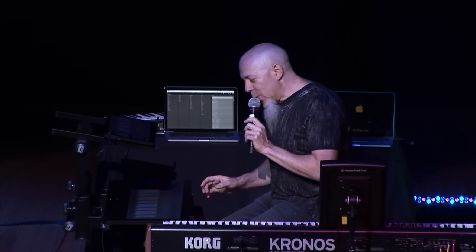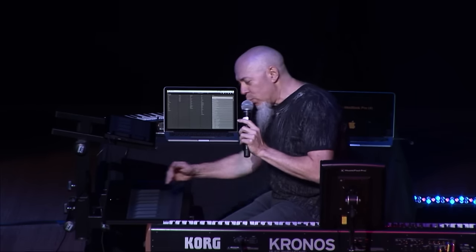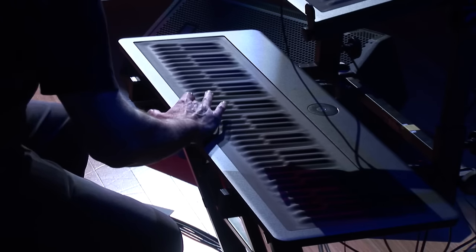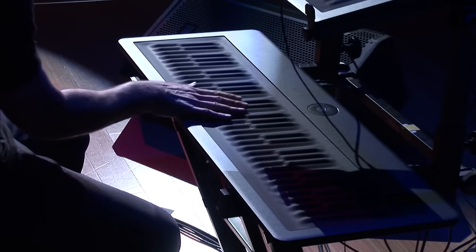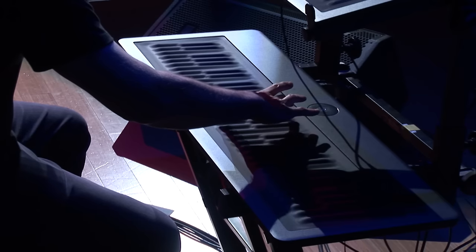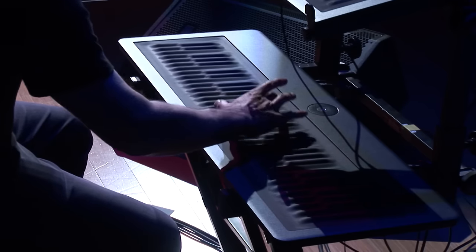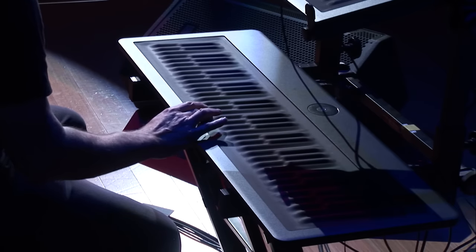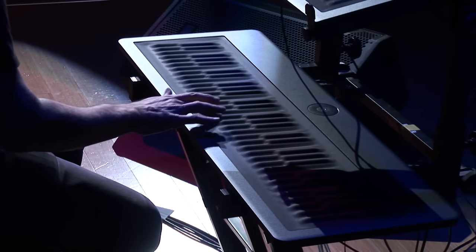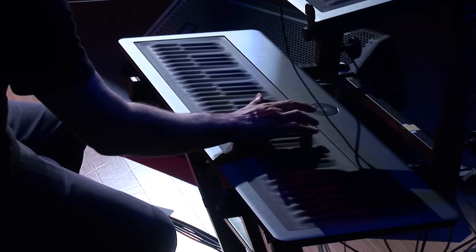So what's really cool is every note that you play is completely independent. So I can bend one note and not the other. I can use the ribbon that's at the top of the keyboard to slide. I can use the ribbon that's at the bottom of the keyboard to slide as well. So I have a choice of where I want to go. But the cool thing is that all the keys, we call them key waves. So the piano-like key wave sits within a certain area on the playing surface, and on top of the key wave and at the bottom, it goes to the ribbon. But the reality is that the notes actually occur even below and above. So if I wanted to hit, let's say, this C, I could play it on the ribbon, I could play it above the key here, or I could play it on the key itself.